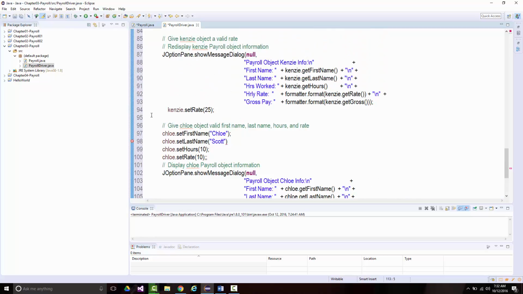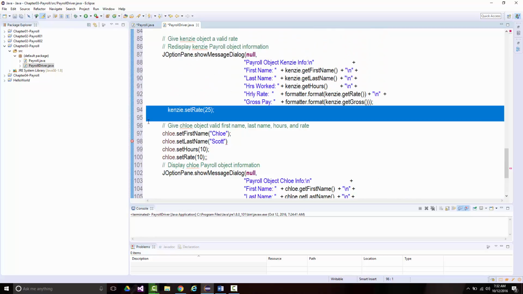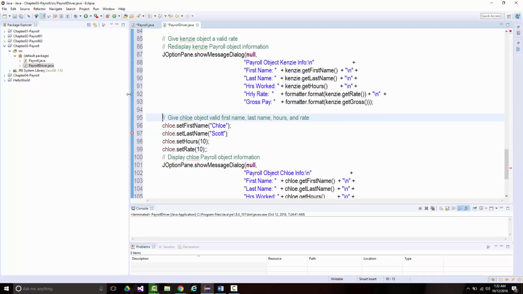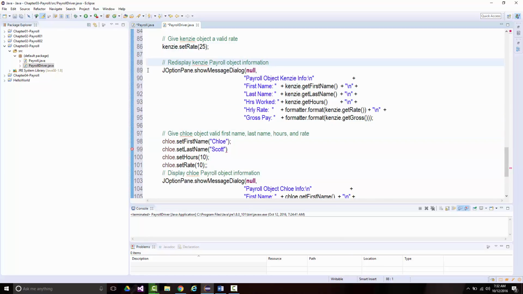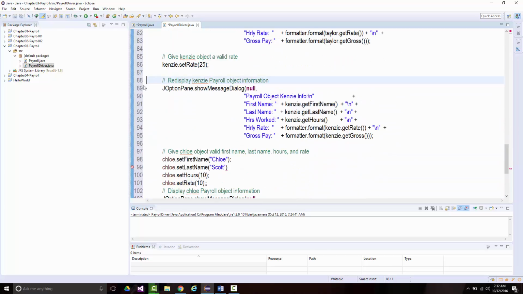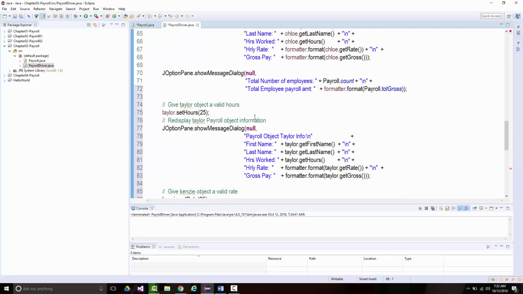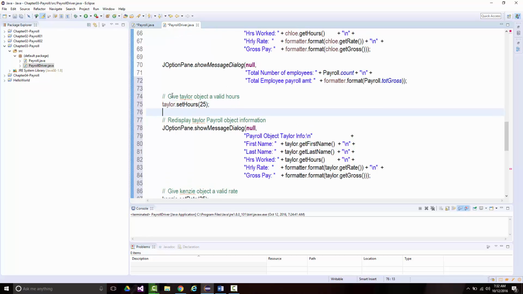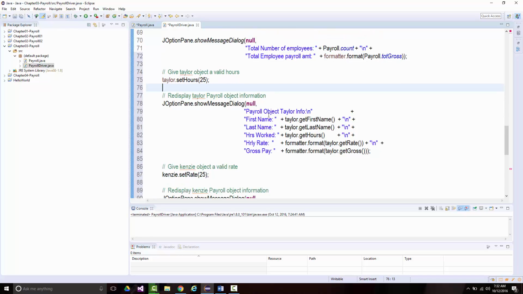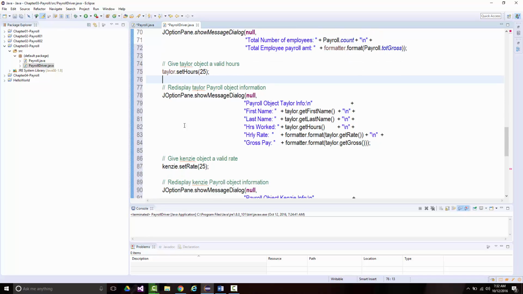All right, so this Kenzie.rate has got to be changed. That should have been put here. So we reset Taylor's hours, and then we're going to display it to make sure it's set to 25 now.